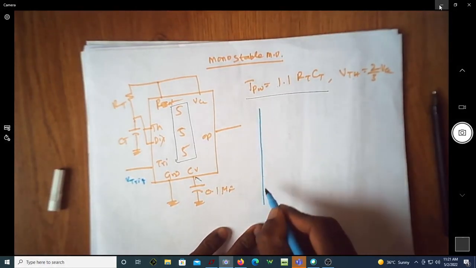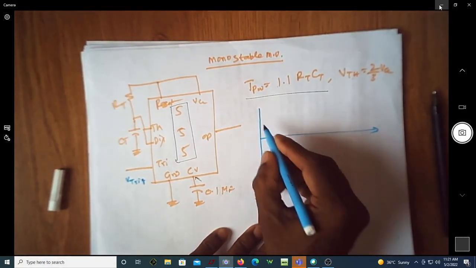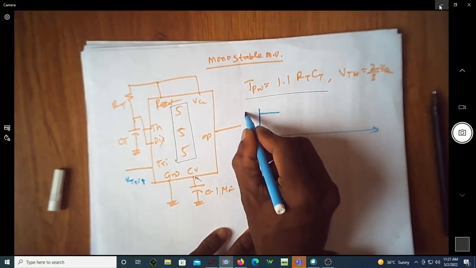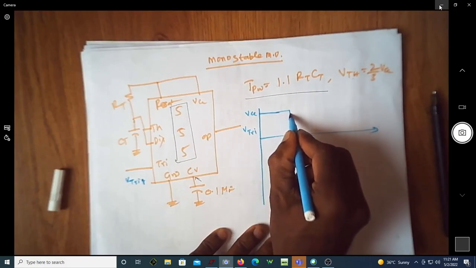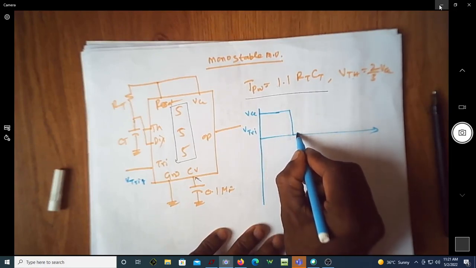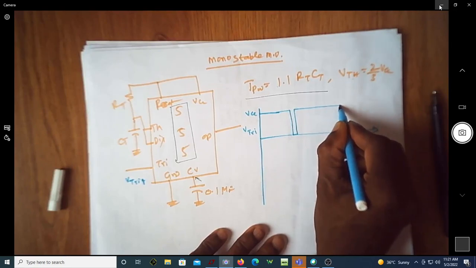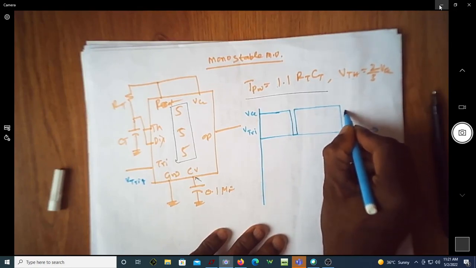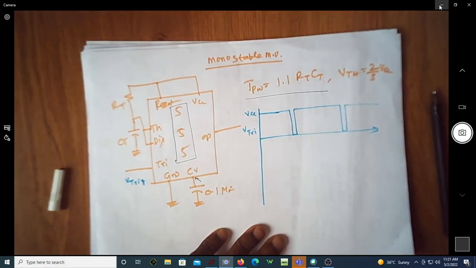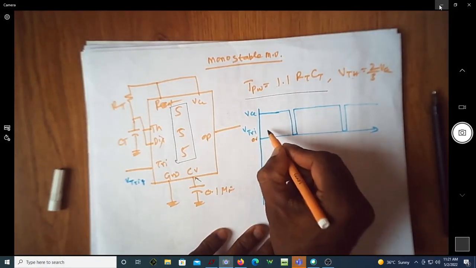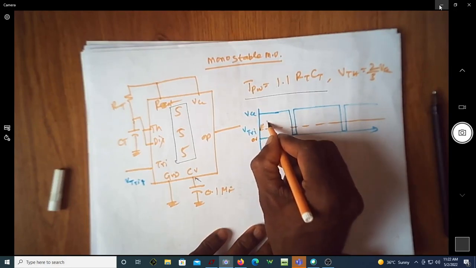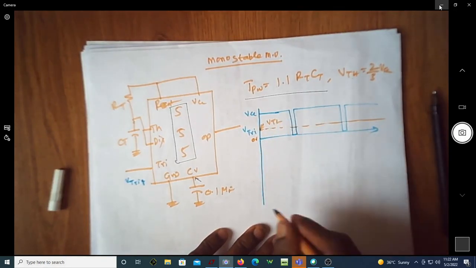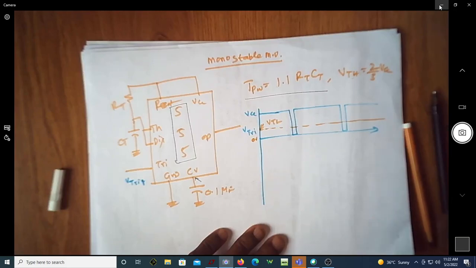so let me just write the trigger signal. If this is the trigger signal, which is VCC initially, and then it goes to a value which is 0, and then it again goes up here, and suppose this is the type of trigger signal you apply, where this is 0 volt, and let me also indicate the line corresponding to VTL, and we will write what is the expected output waveform.